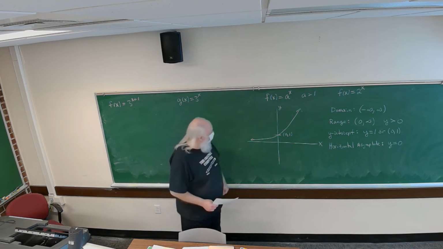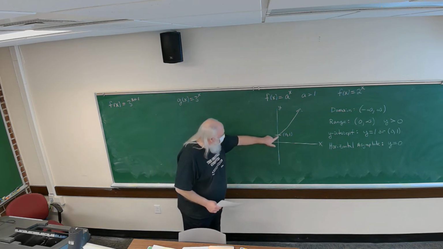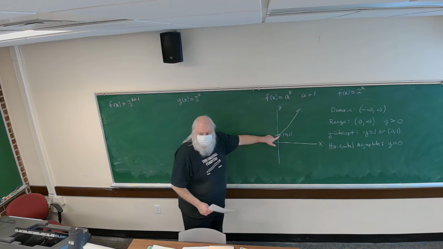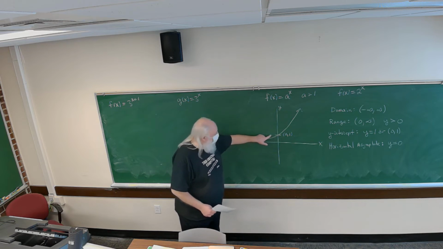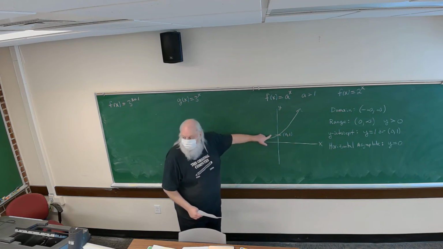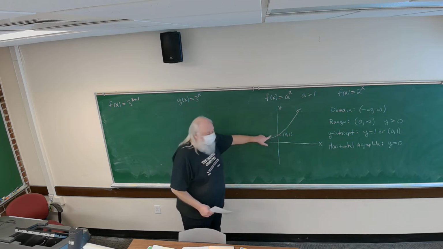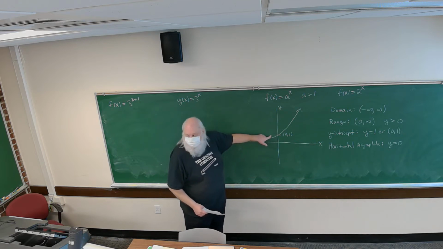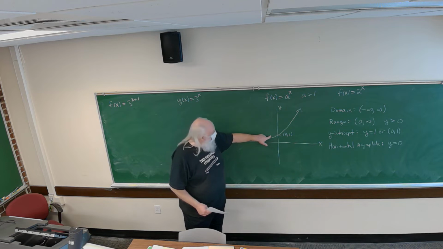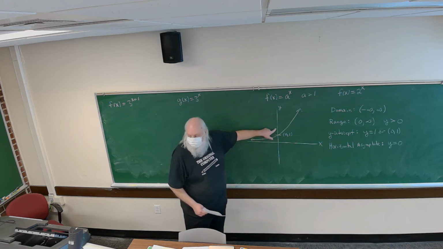Okay? So this point here at 0, 1, when you shift it to the left 1 unit, where's that at in the coordinate plane? Is it negative 3, 1? We're shifting it to the left 1 unit. It's going to be negative 1, 1, right? And then there's going to be a new y-intercept, right?